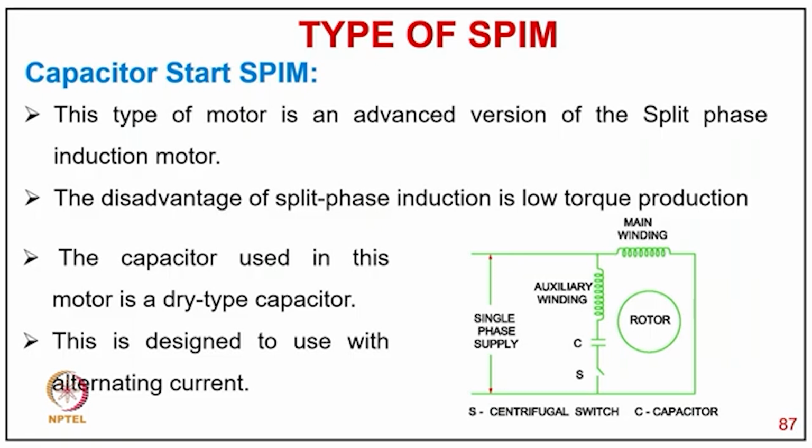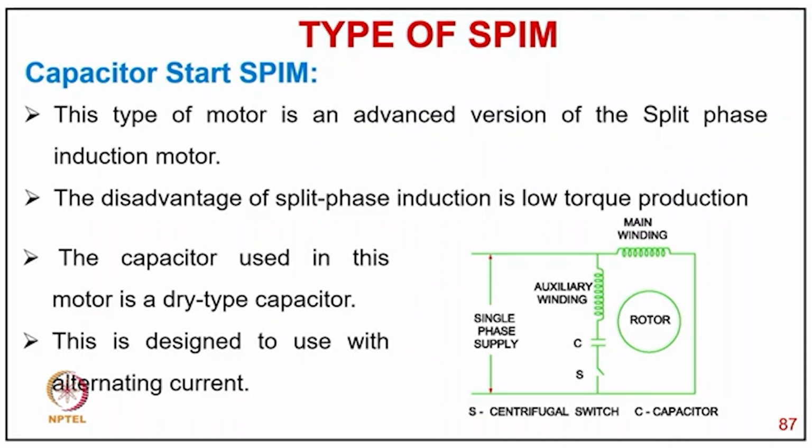Now we have the capacitor start motor, where we have the main winding and the auxiliary winding in series with a capacitor, and then a centrifugal switch which is responsible for opening this auxiliary winding with the capacitor after a certain speed, about 70% or so. This capacitor is designed to give a phase shift at starting condition of 90 degrees from the main winding. There are many criteria for designing this capacitor for the purpose of starting.